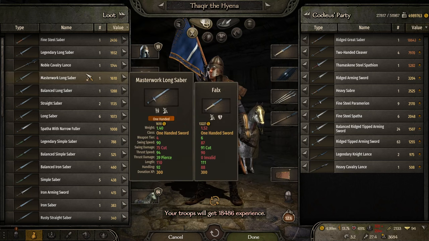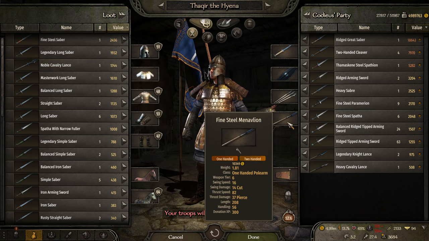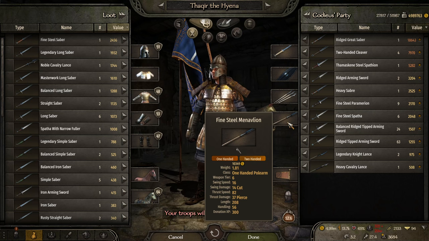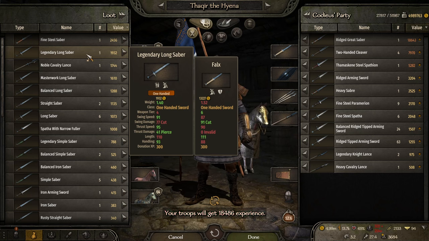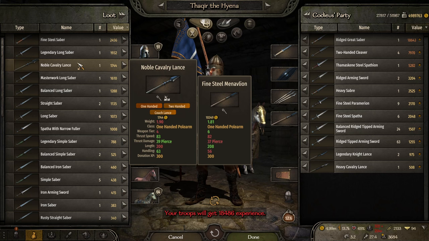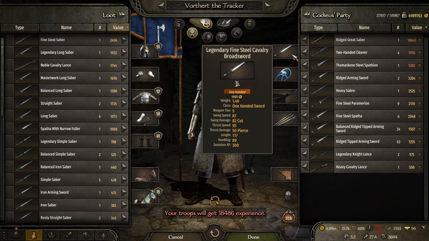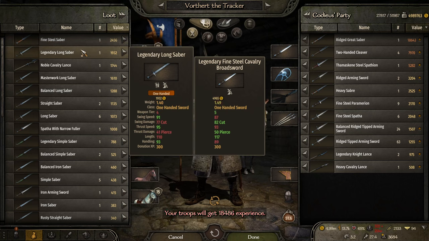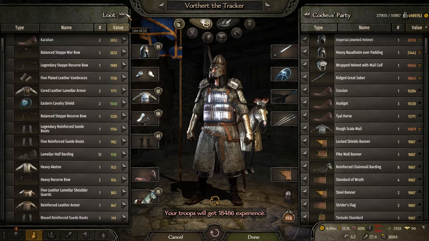Oh, I have you. Ooh, so this might be good. But you can also swing this, right? But how much is he swinging it? Is the question. I think we'll stick with what he's got. But also Vothert, what's your legendary long saber? It's not even longer than what he's rocking. All right, whatever, you can keep that then. Grab the loot for sure.